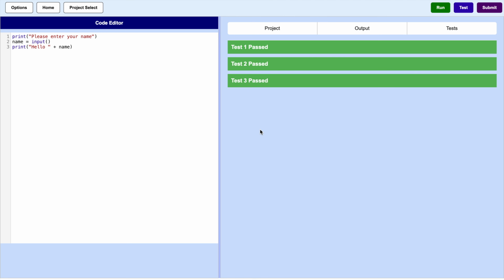And there you go. Congratulations, you have now completed the first problem using inputs, and you are now able to print text to the screen, take inputs from the user using variables, and concatenate variable contents with strings. Whenever you're ready, move on to the next problem, and I'll see you again shortly.